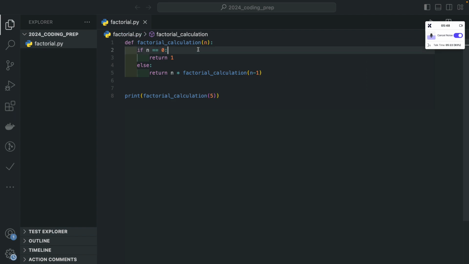Now the base case is hit, so it returns 1. So that is what's going on.